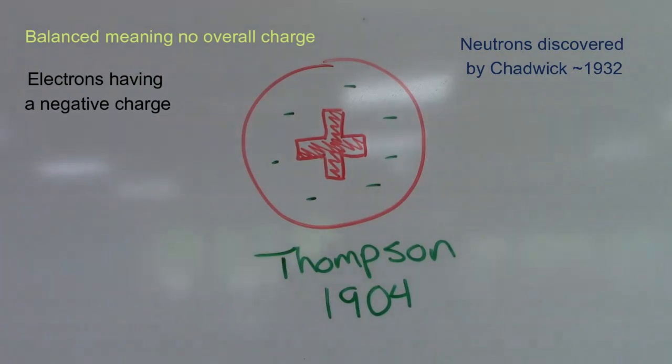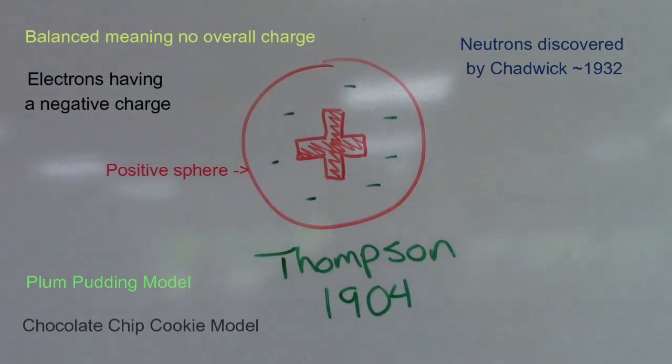He didn't know about protons either, so there was this positive sphere, a soup, with some dots of electrons put into it. There are two ways to describe this. In the UK, it's described as the plum pudding model. In the US, it's often used as the chocolate chip cookie model. However you look at it, it's the same way. If you look at, say, a chocolate chip cookie, for example, you have the sphere of the cookie itself with chocolate chips dotted about it. That was Thomson's idea as to how atoms worked. He was wrong, but it was the next step.